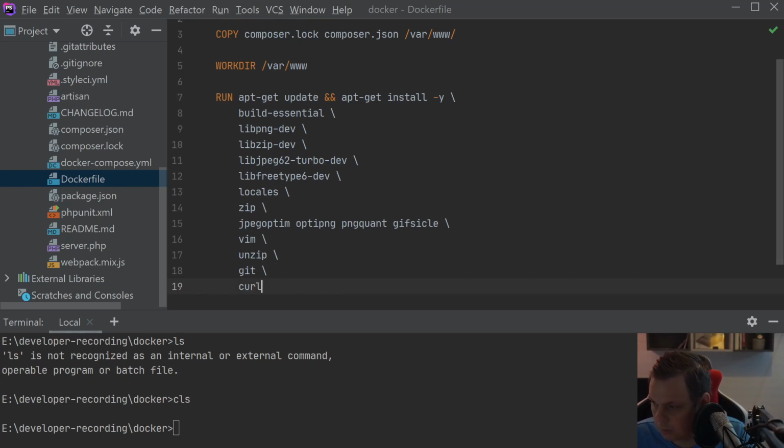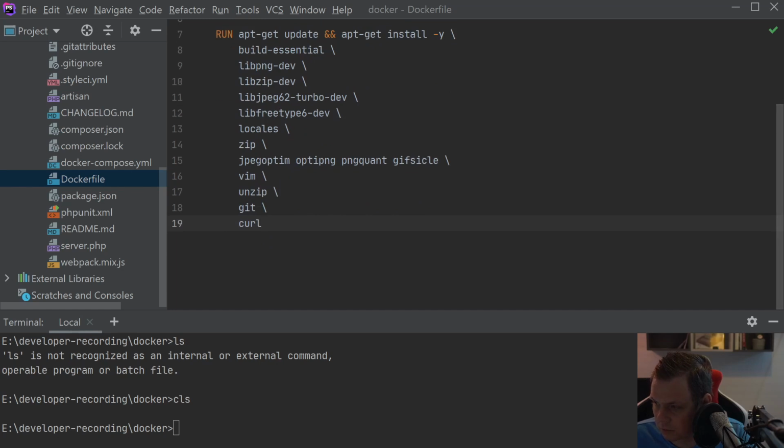I just want to see that I have installed everything fine here from my documentation. I think so. Run apt-get install. Nope.